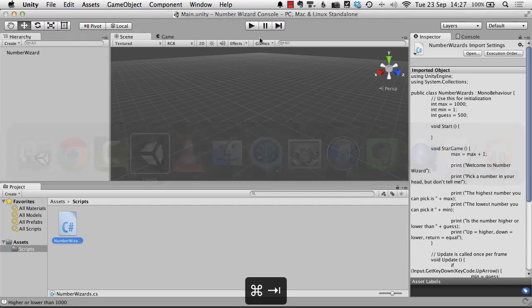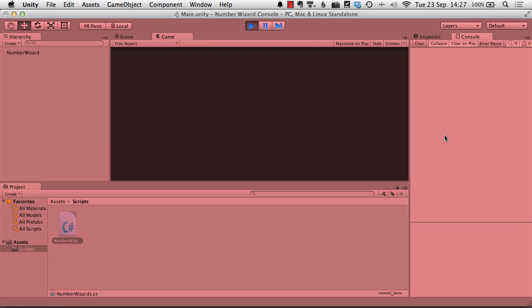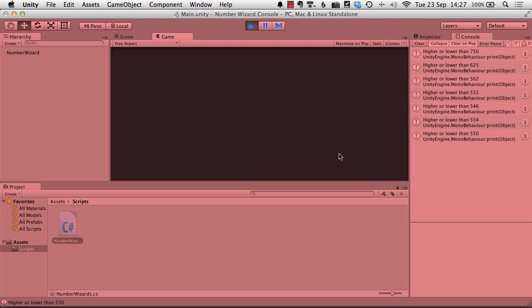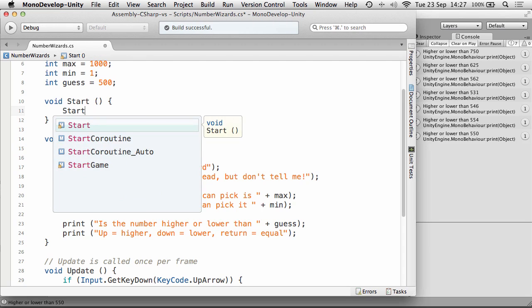Let me show you what I mean by nothing. We run, we look at the console, nothing comes on the console whatsoever. Not very helpful. Of course, the up and down arrows should still work, provided you're clicked in game, but nothing will happen initially. None of the instructions or welcome message come up. Okay, and the reason for that is nothing is calling StartGame. I need a T in there. Okay, and to call StartGame, we simply say StartGame.